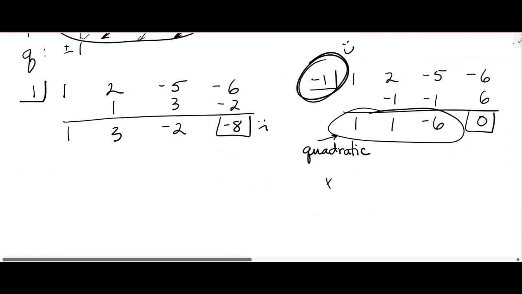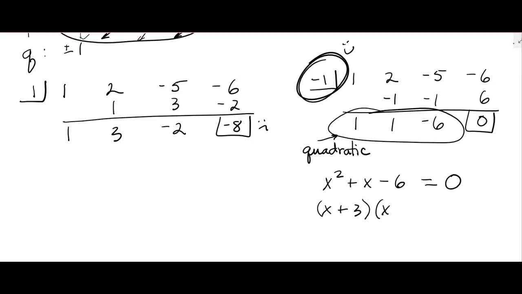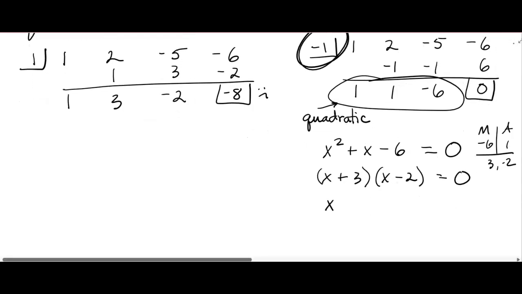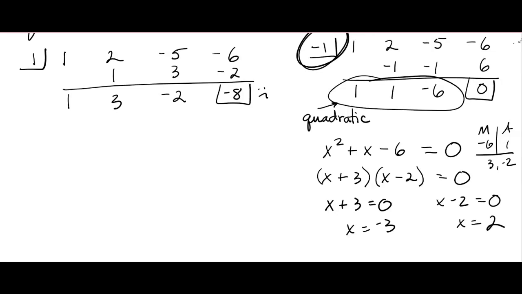Okay, so go ahead and take that polynomial, x squared plus x minus 6. When does that equal 0? It's quadratic. It factors. Even better, it factors. x plus 3 times x minus 2. You could check that, but 2 numbers that multiply to be -6 and add to be 1, and those are 3 and -2. So you do the factoring. Anyway, set each factor to 0. So when does x plus 3 equal 0? That's at -3. When does x minus 2 equal 0? That's at 2.